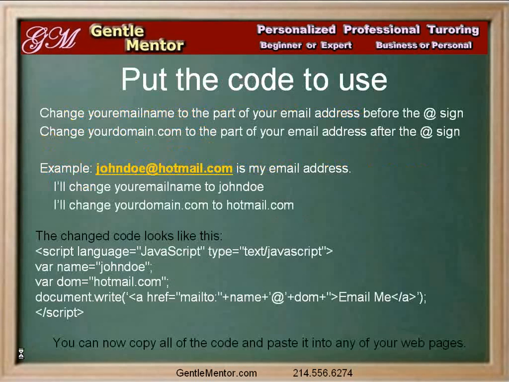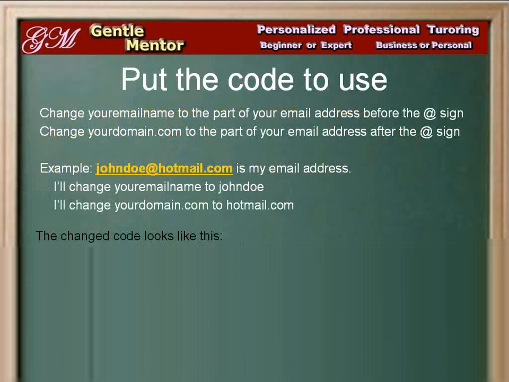Okay, now let's see just what we need to do in order to use those 5 lines of JavaScript. First thing you need to do is look for the line that has your mail name and change that to the part of your email address before the @ sign. Next, look for the line that contains your domainname.com and change that to the part of your email address after the @ sign. And there's an example.